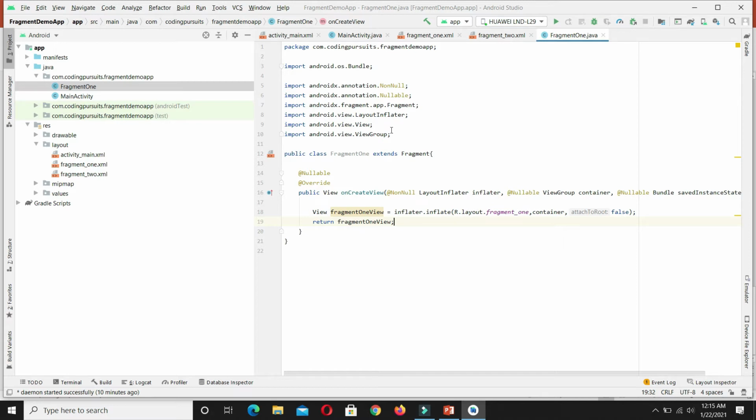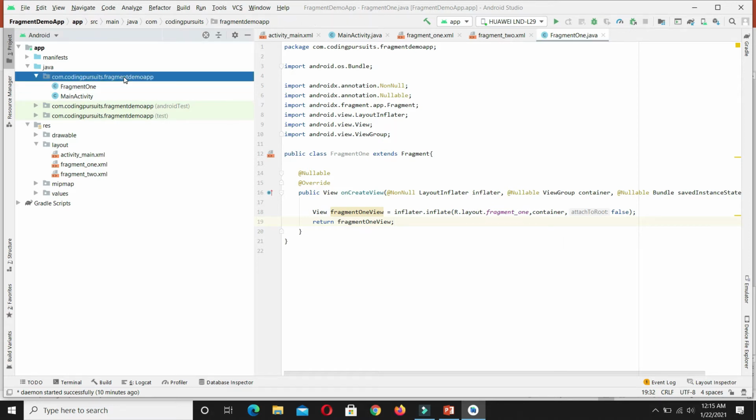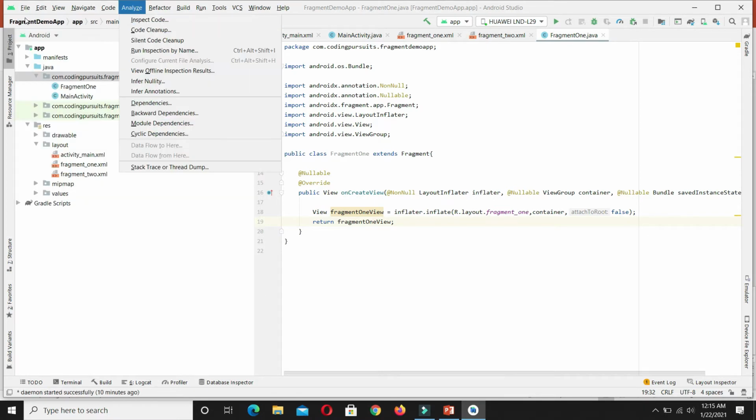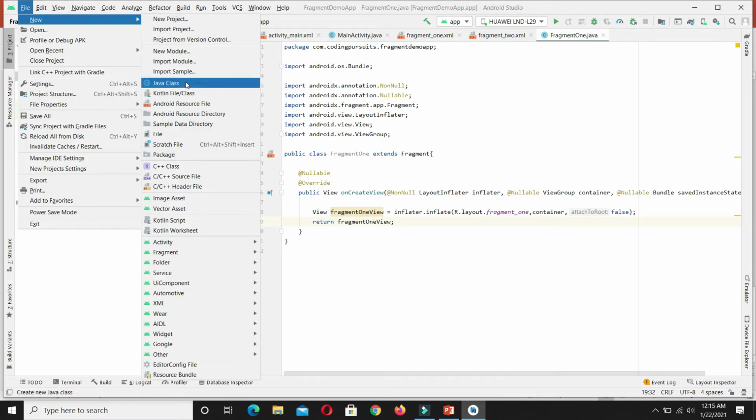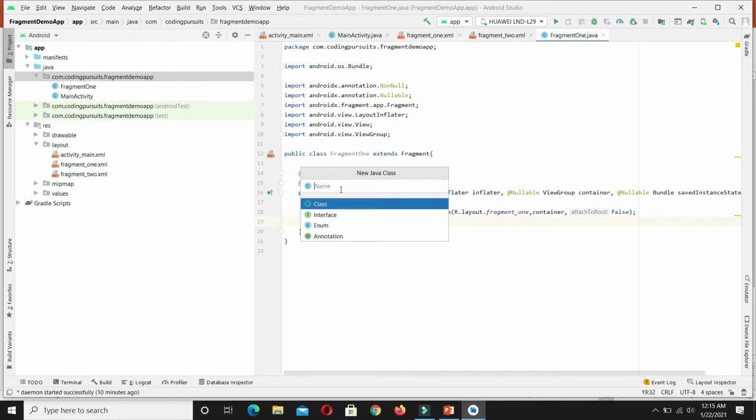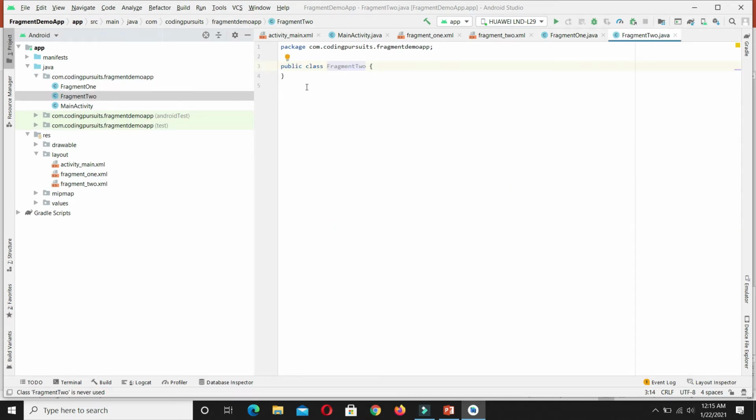In the same way, we will have to write the backend class or functionality for the second fragment. From here, click on File, New, and Java class. So we will write here fragment2 and double click on the class. We will have to repeat the same coding and directives for this fragment as well.